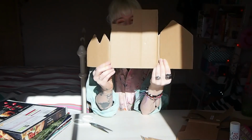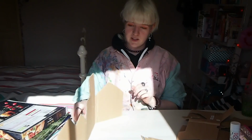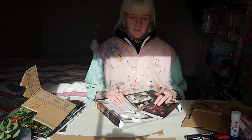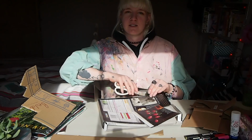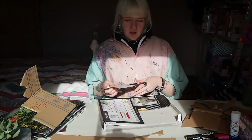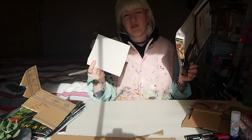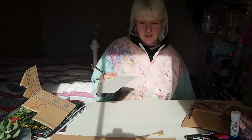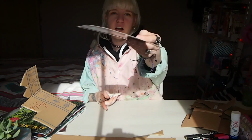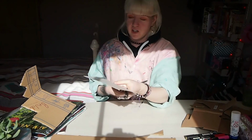Completely fresh, completely new. So I'm going to decorate that in a minute, but I want to show you another way of making a stand-up house. So we've got one of our houses there. So I'm going to put it in here. Okay, so for this different type of stand-up house, I'm going to use a little bit of the thinner cardboard. You can use the thick cardboard, it's just really to show you on a different kind of card. So this card is a lot thinner, so really to make a smaller structure.